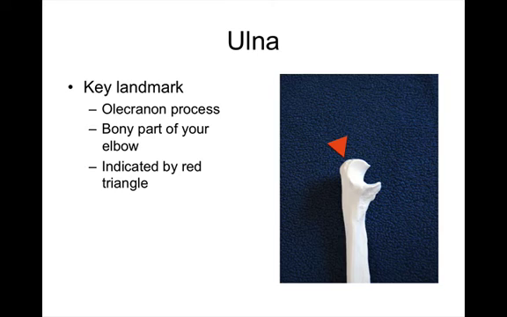So this is the really bony part of your elbow that you feel when you fully flex your elbow, for example. So that's indicated there by the red. So right now on yourselves, if you draw your forearm towards your arm, which is flexion, and then basically point your elbow away from you, you are essentially pointing your olecranon process away from you right now. So it's the big bulky part of the ulna.